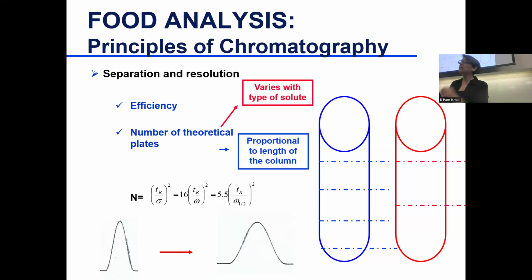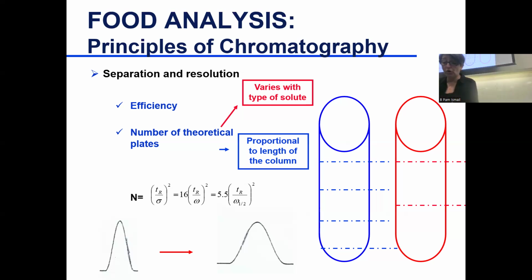And one other thing you see here in red varies with the type of solutes. So it's not the same. N equal 5 is not the same for caffeine and the same for isoflavone, for example. It's not the same because they interact differently with the column. They reach equilibrium at different times. So for every molecule or solute, you have a different number of theoretical plates and height equivalent of theoretical plate. This is very important.